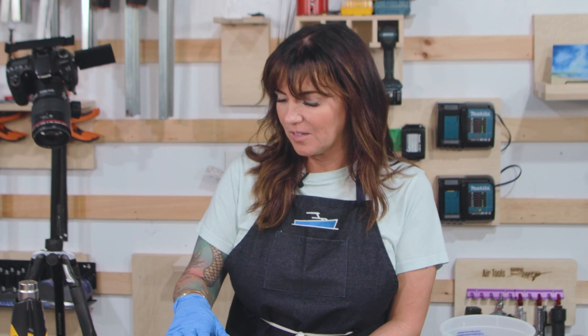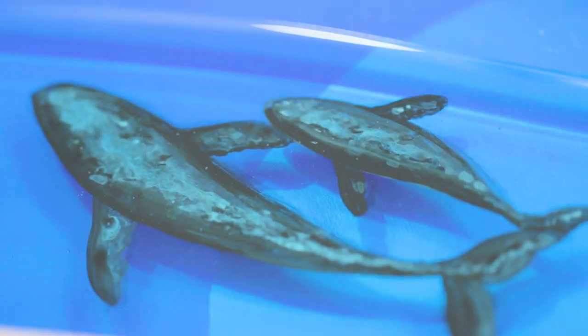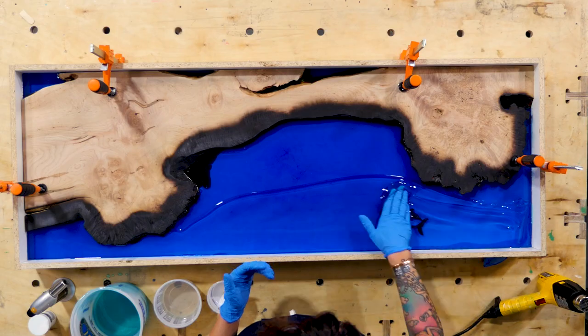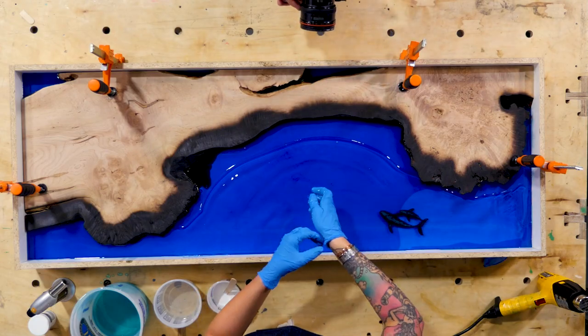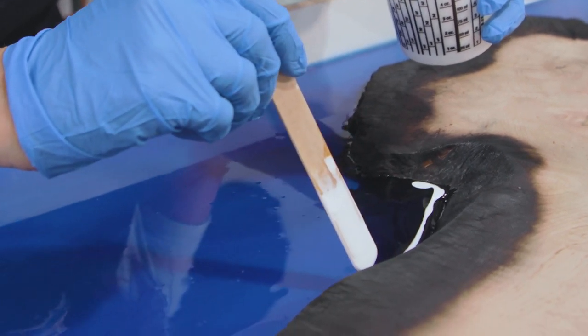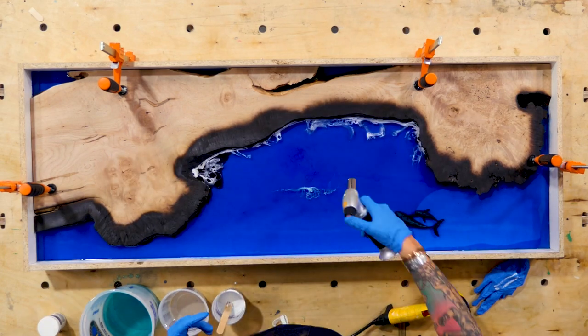Now that we have painted our whale layer, we're going to go ahead and add the first layer of waves and start wrapping this up. I've already got this mixed, and now we are switching over to the Maker Poxy layers. I've added a little bit of tint to it just to give it a slight hue, but not very much. For the waves, I'm actually using the TotalBoat White Pigment Dispersion — you just straight add it to your resin and it gets those beautiful cells without having to do anything else, making it really beginner friendly and advanced friendly.